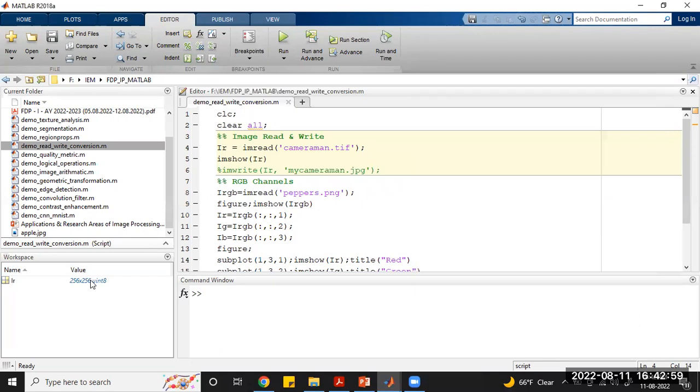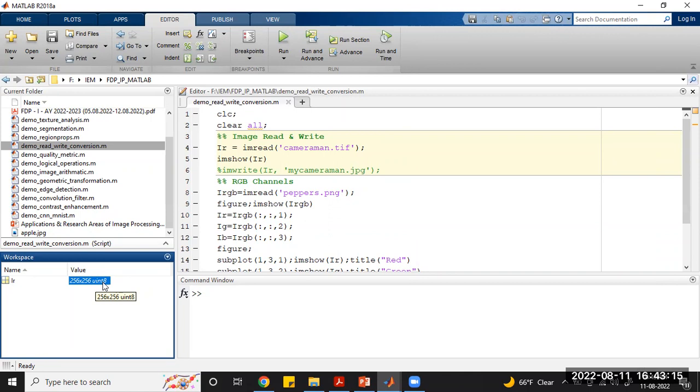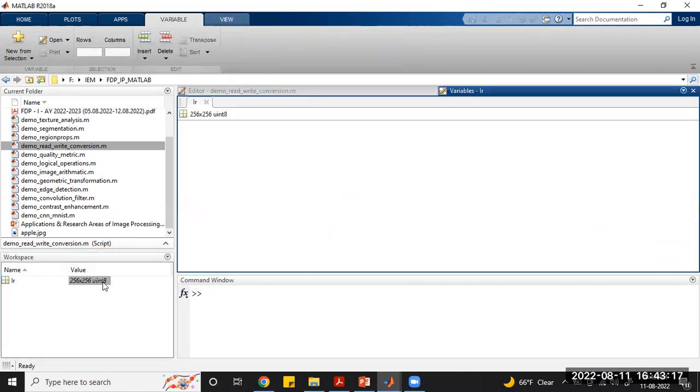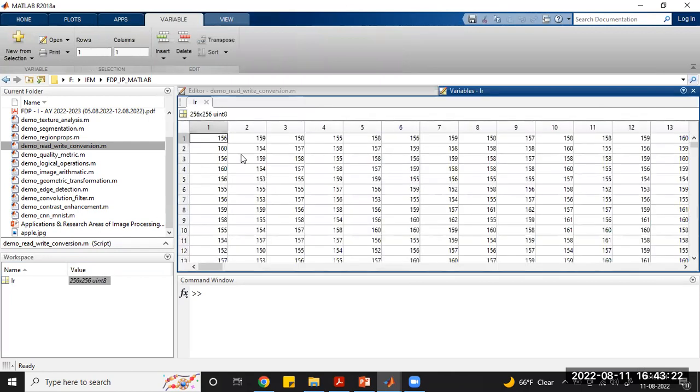Now see, it is a 256 cross 256 image in the workspace, and the intensity values are uint8, unsigned integer of 8 bit. That means you will have the intensity range 0 to 255. See the pixel intensities: the top left pixel has the intensity 156.